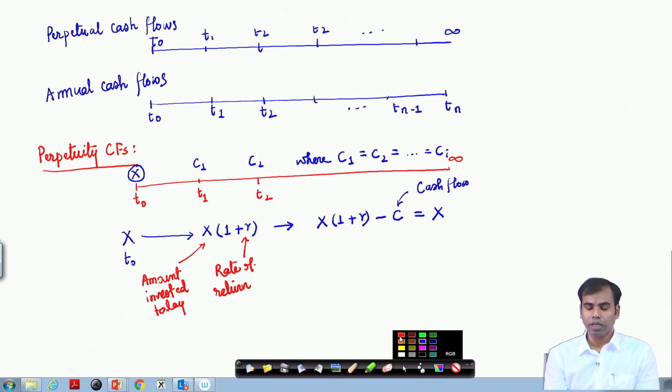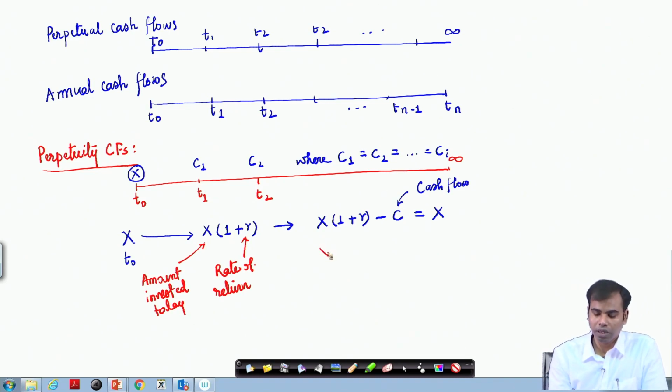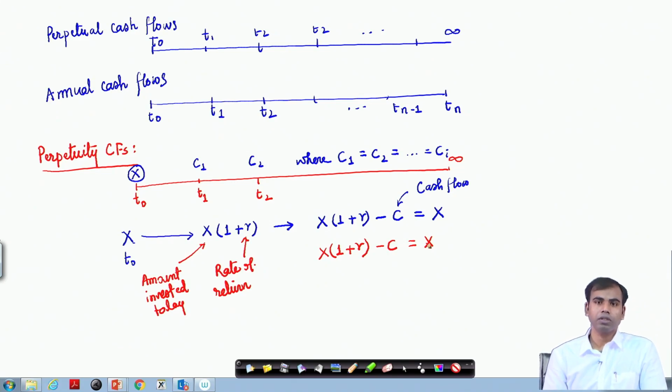So, that next period when you start, you will again generate x, you have a rate of return of R. Again next year you will pay a scholarship amount of C, and then you should be left with x. If this process is repeated, you should be able to pay out the scholarship money till perpetuity, and that scholarship money is C.